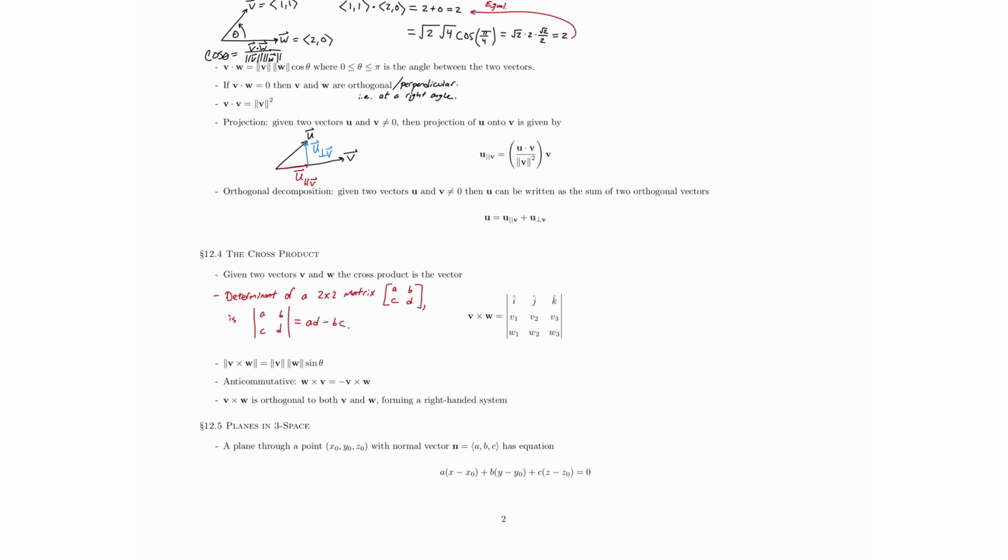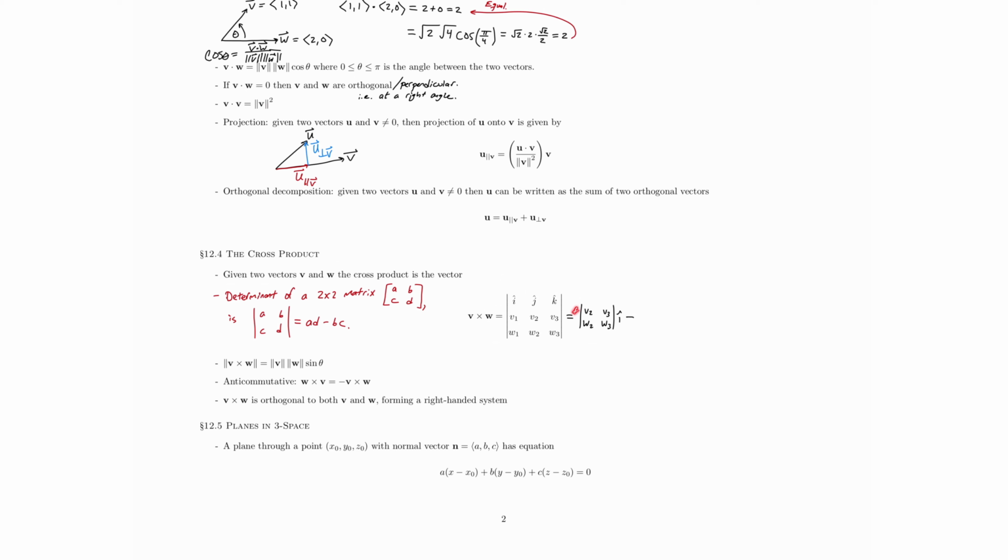A 3 by 3 determinant is found by, so we're always going to cross out the top row, but then we'll move along and do this in 3 steps. So step 1, delete the first column. You're left over with this 2 by 2. So then this will be equal to the determinant of V2, V3, W2, W3 times i hat. Minus, so this alternates here.